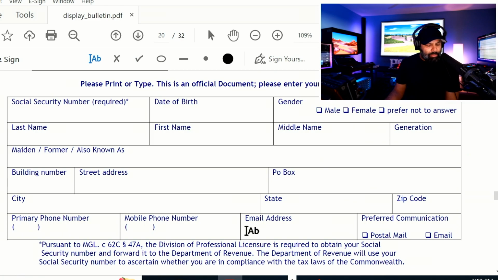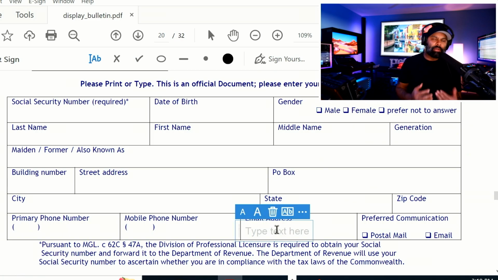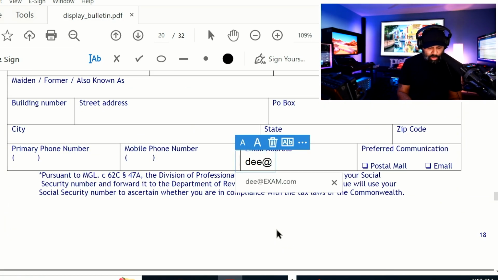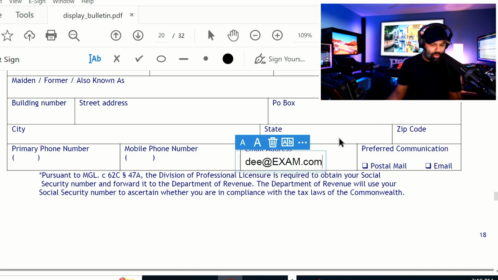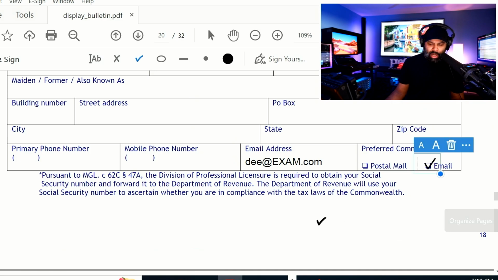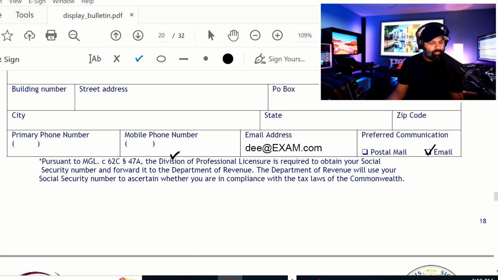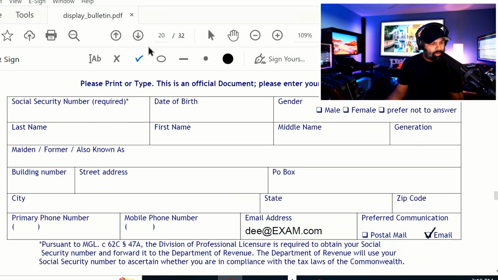Phone number, and then make sure you type in a clean email address here, right? So you just want to make sure that the email address is super clean. I'm just giving you a sort of a dummy one, right, so d@exam.com, and then make sure you check off how you wish communication to come in, preferred that or through some kind of post mail or email, right? So you want to make sure that you fill in all of this information. Right? So just so you understand, all of this has to be done.